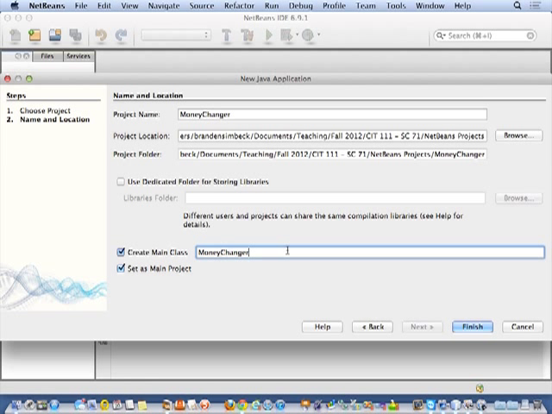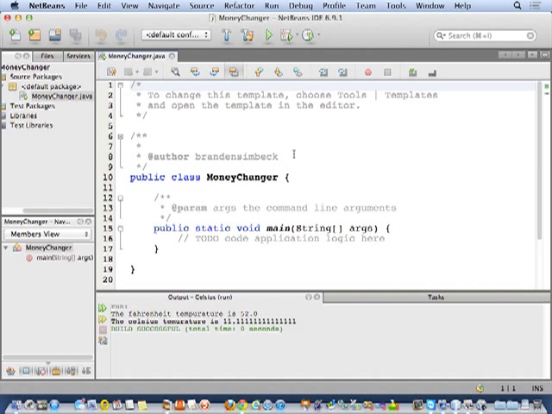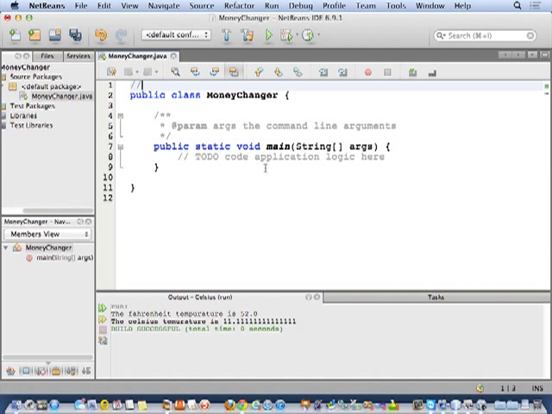When you've got all that in and you've selected the correct project location, make sure you save your program to your thumb drive so you can take it home, you might find it useful in the future. When you're finished with that, you can click Finish, and it's going to create everything. Again, you can delete everything in gray. Those are comments, and you can put your own comments in. There's a sample set of comments in step 4 on page 83 of the handout, but I'm just going to do some simple ones.